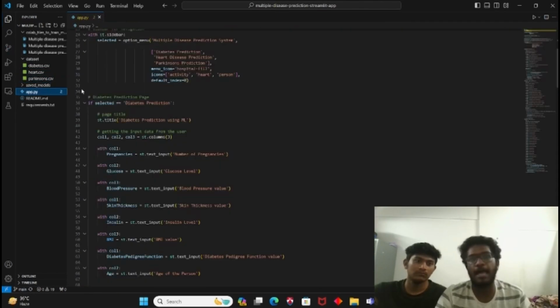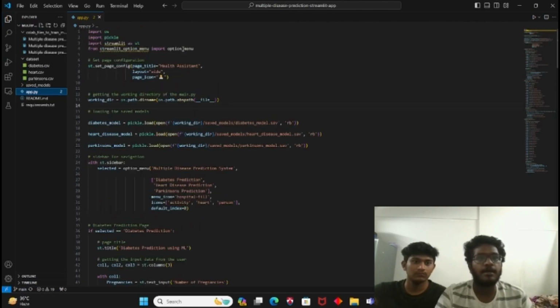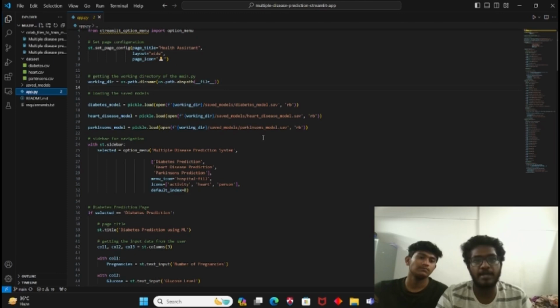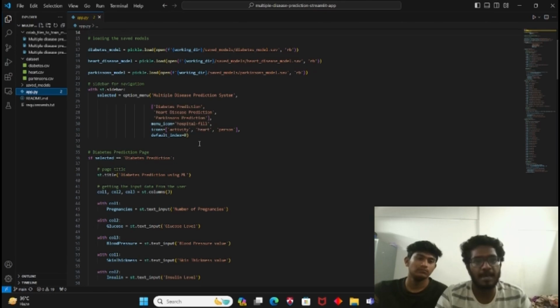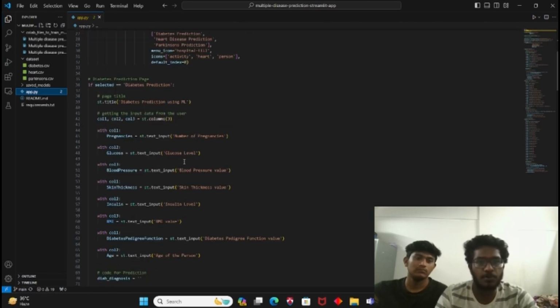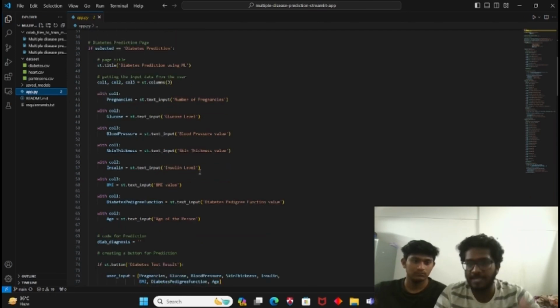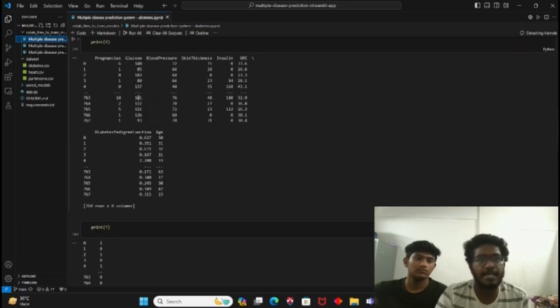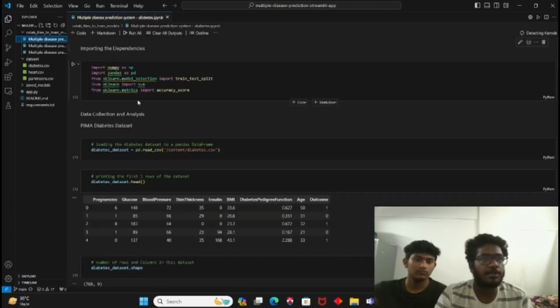Now, if we come to the front end part of this code, we mainly use Streamlit for the website development and Pickle for storing the trained models. Here we loaded our trained models which are stored using Pickle. This is the title bar, and these are the number of pregnancies, glucose, and other values which need to be filled by the user who is using the website. After filling these values, he can click the test result to see whether the person is affected by that disease or not.